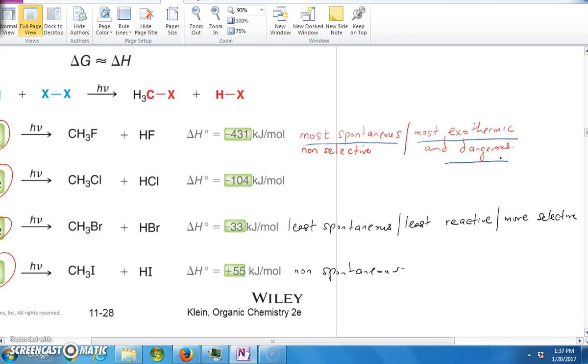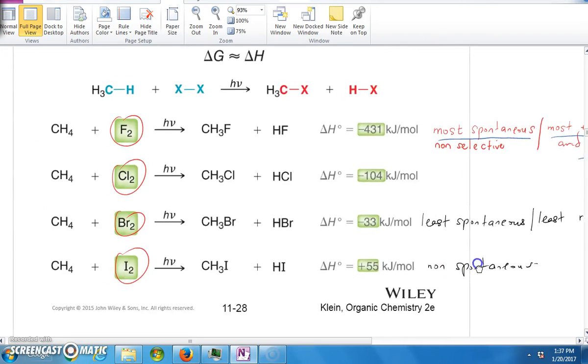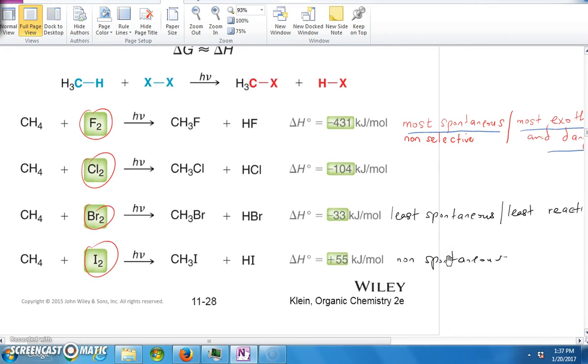When a reaction produces a significant amount of heat, you know that it's going to be really dangerous. Because if something is so spontaneous that it occurs really fast, it could be violent, and it will produce a lot of heat. Of course a lot of caution has to be exercised when you try to carry out such a reaction. And because it's so reactive, it becomes non-selective. If a reaction is non-selective, that means you get a plethora of products. Chances are that reaction will have very little use in organic chemistry. And so that's why fluorination of hydrocarbons is not very common.